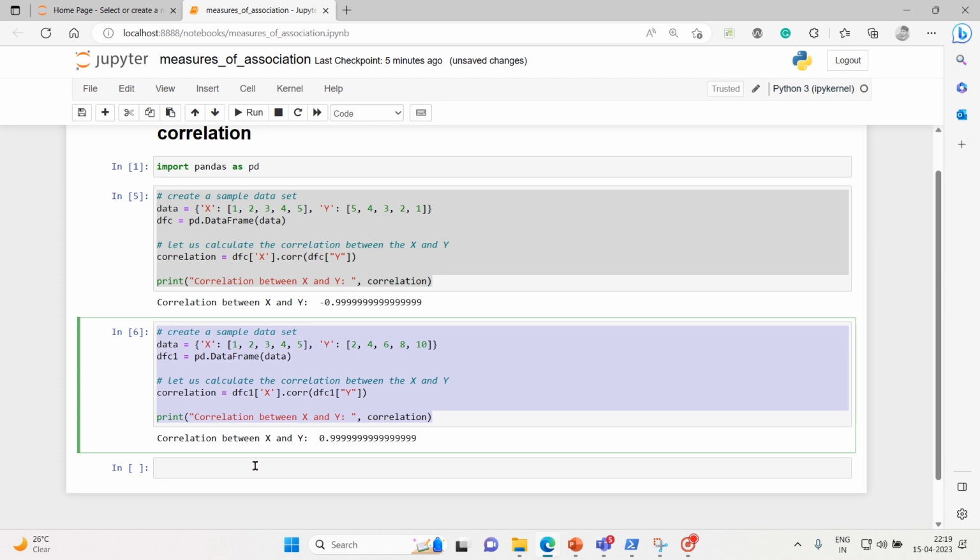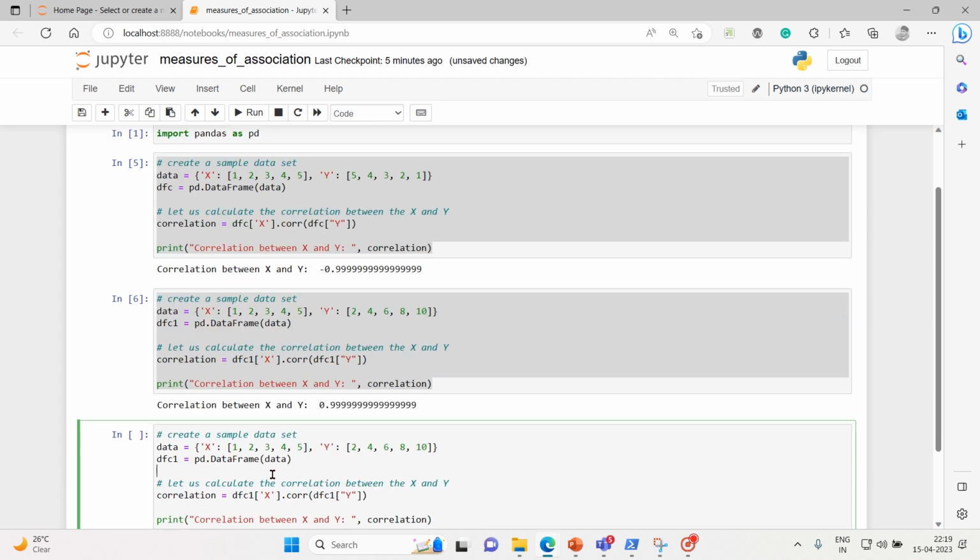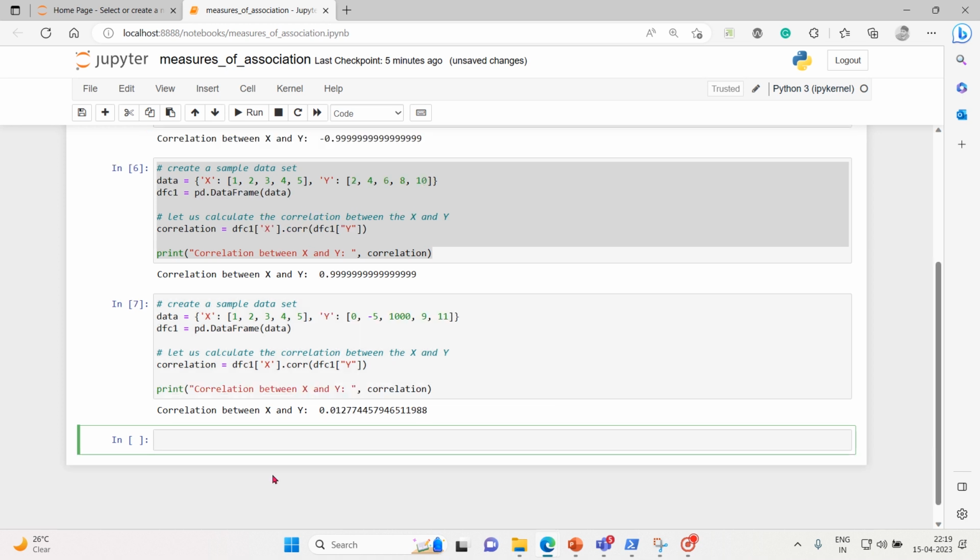Now let's take one more example. This time I'm going to put x, y, I'll go with 0, and this one I'll put minus 5. This is 100, and this is 9, 11, and the rest remains the same.